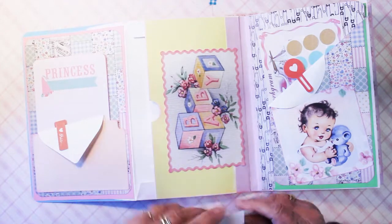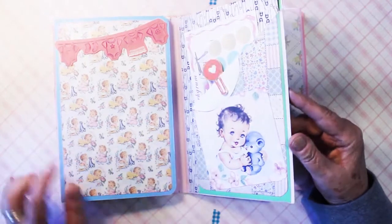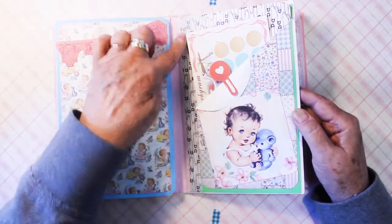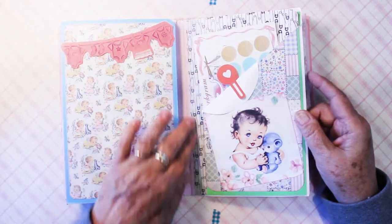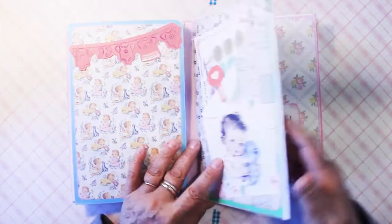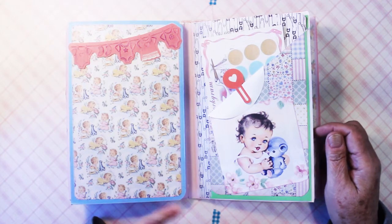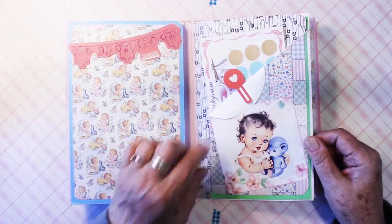And I put little thumb holes on the envelopes. And then this is the third page, and you'll see that this envelope is cut at an angle. What happened was when I attached the envelope to the stack-the-deck spine, I got it a little bit wonky and it wouldn't lay flat — it was kind of buckled. So I ended up cutting it at an angle, making a tuck spot out of it, and that released the buckle on the page. So if you're ever working with envelopes and they buckle when you put them in, this is a good solution.